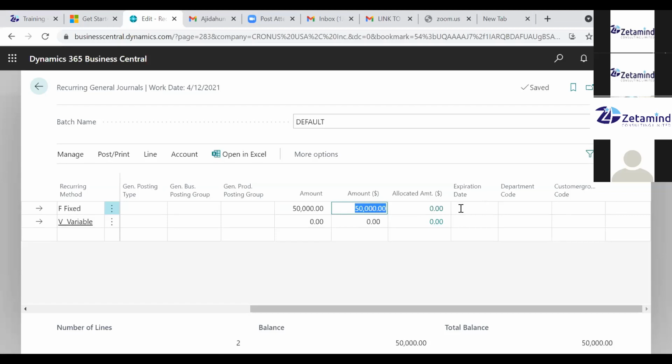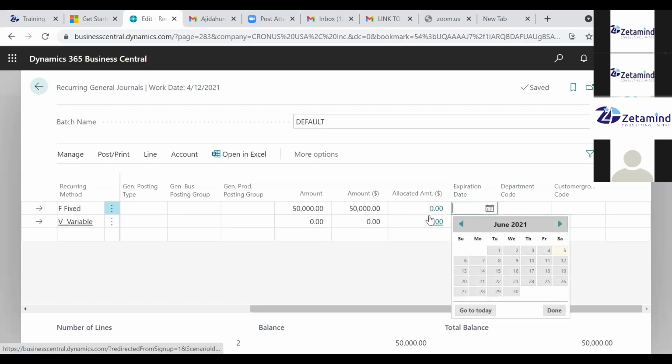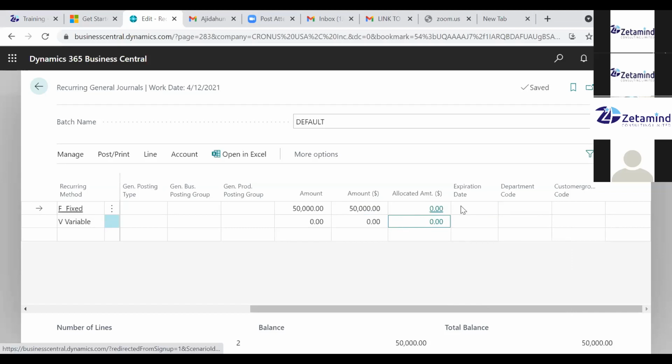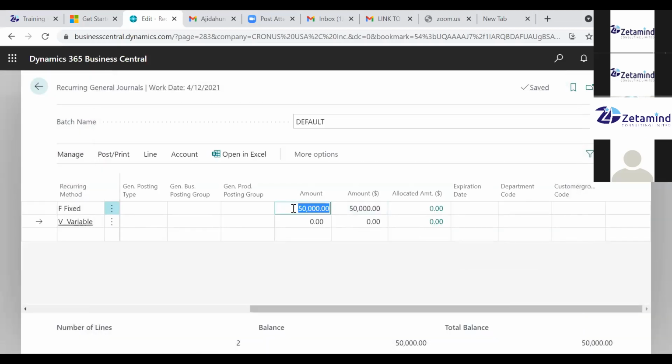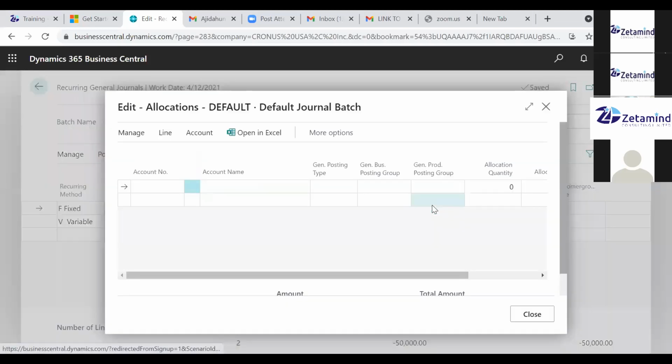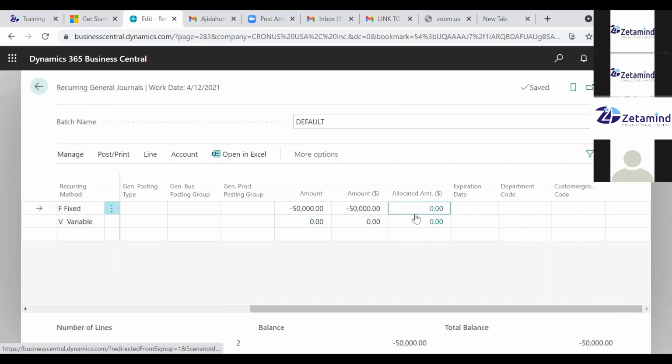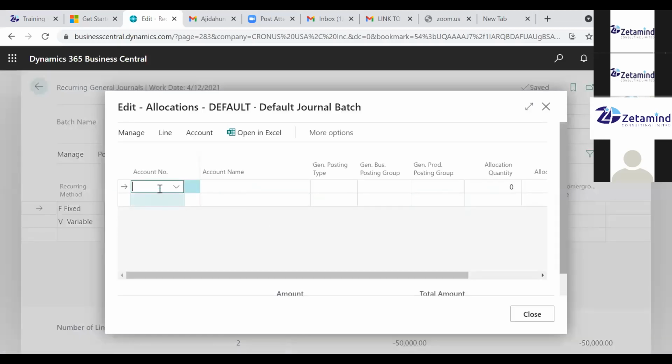Let's put 50,000. Because I want to credit this, I'm putting minus there. I want to now allocate, so that we can divide it. When we go to the allocation, I'll pick the allocation here, because I want to allocate this 50,000.